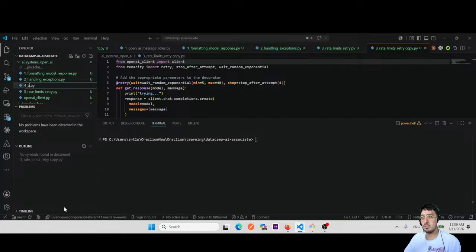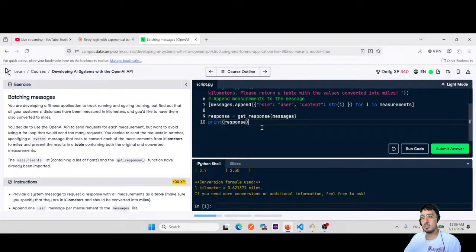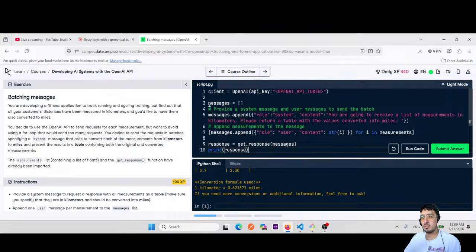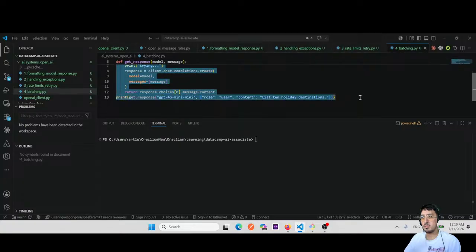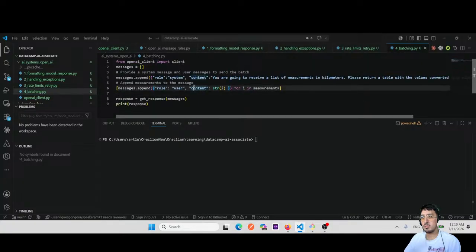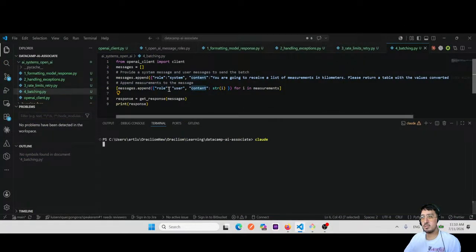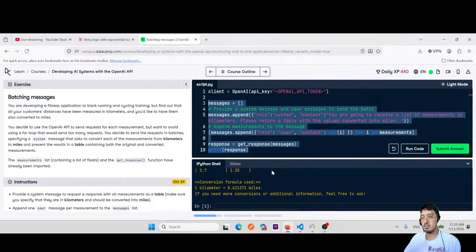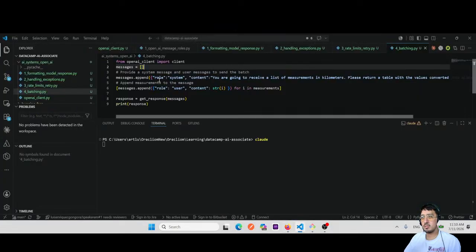Batching. Then I'm gonna copy this. I'm gonna copy it here, and I'm going to run it here because I wanted to expand this code. So I have, well, you know what? I don't need that.